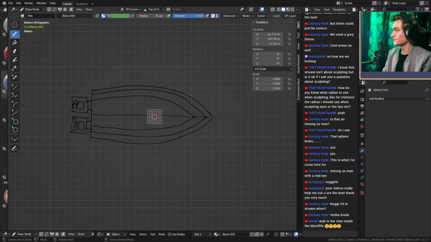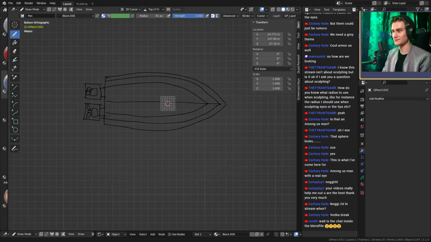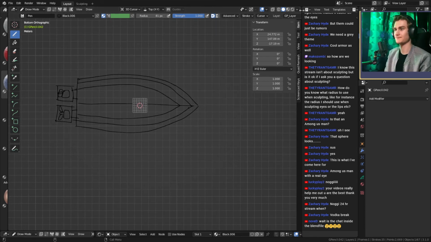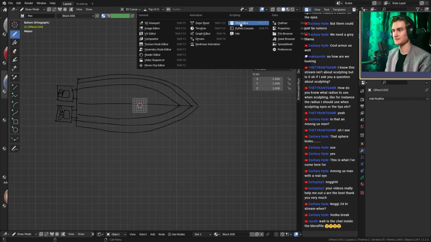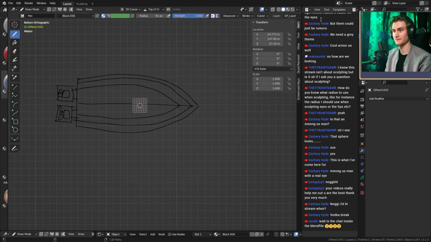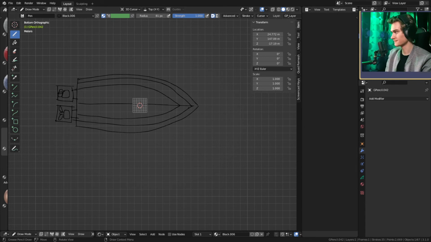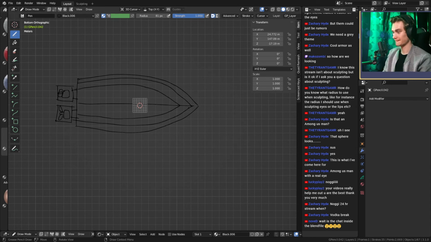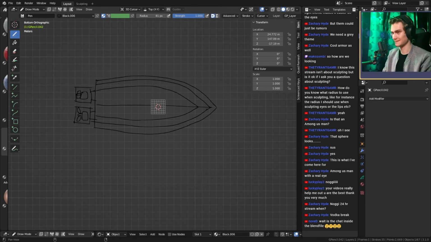There you go. Is the chat inside the Blender file? No, it's just an overlay. So this is just like a text window. There you go, text editor with no file. So I could write something in here, but I just use it as a blank background. Yeah, just an overlay on OBS. Hold on. There you go. Welcome, Nove. Hope you enjoyed your Tuesday.